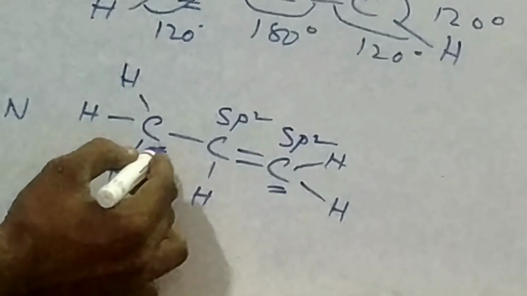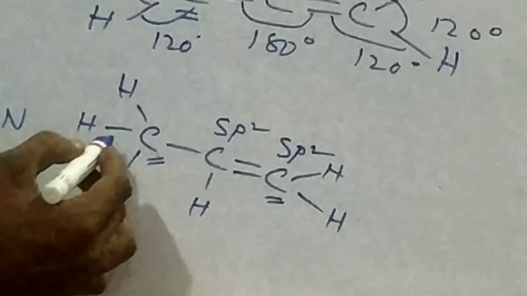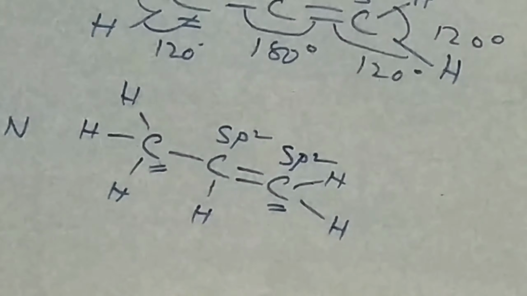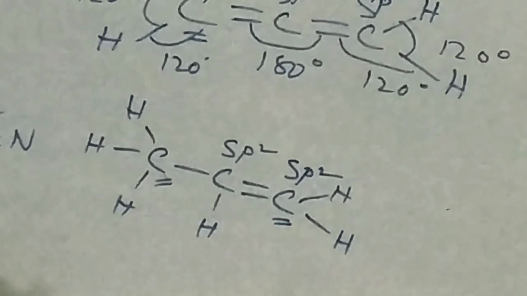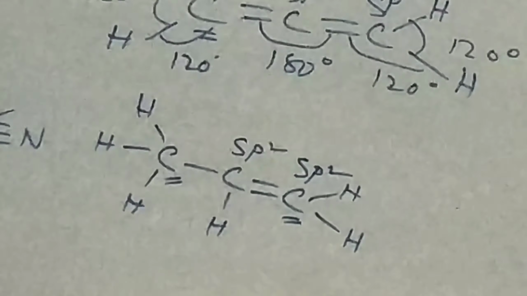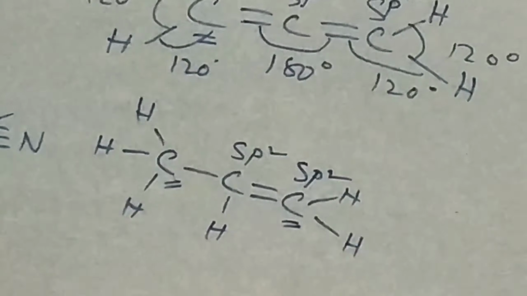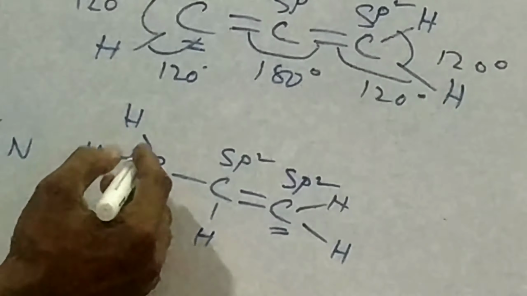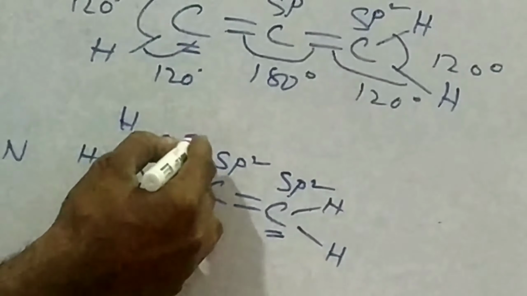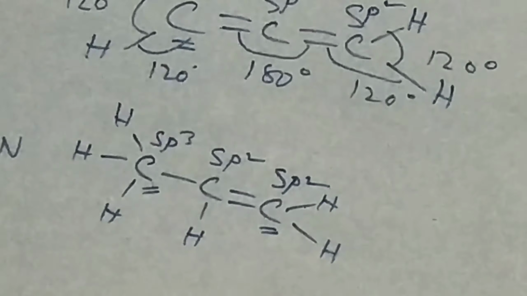But in this carbon atom there are 1, 2, 3, 4 sigma bonds. So there are 4 hybrid orbitals, so 4 atomic orbitals are also there, out of which one is s and the other 3 are p orbitals. So this carbon is sp3 hybridized. We will now be learning about finding out the state of hybridization of the central atom of inorganic molecules.